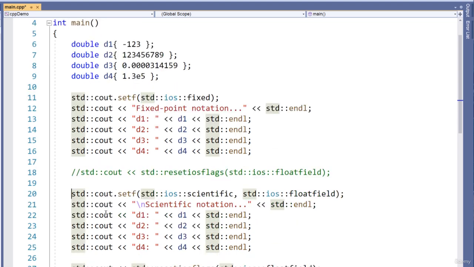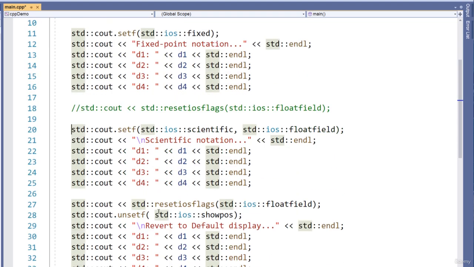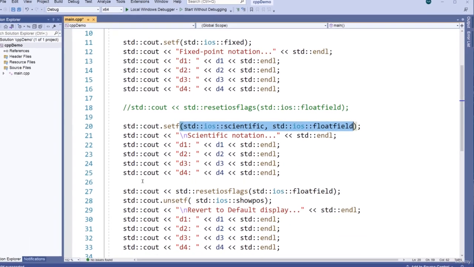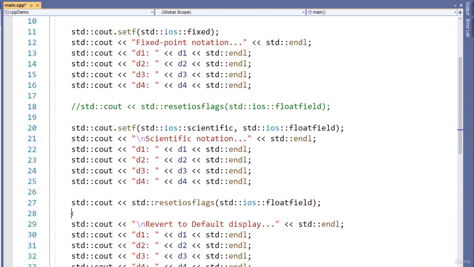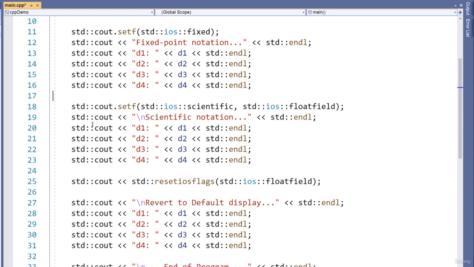So I'll just comment that out. I just wanted to demonstrate this because you can see this sort of syntax, and it can be a bit confusing, but I wanted to demonstrate that so that you have a basic idea of what is going on. Of course, we don't need the show pause here, since we're not setting that anywhere. I will do some cleanup and remove that statement right there.